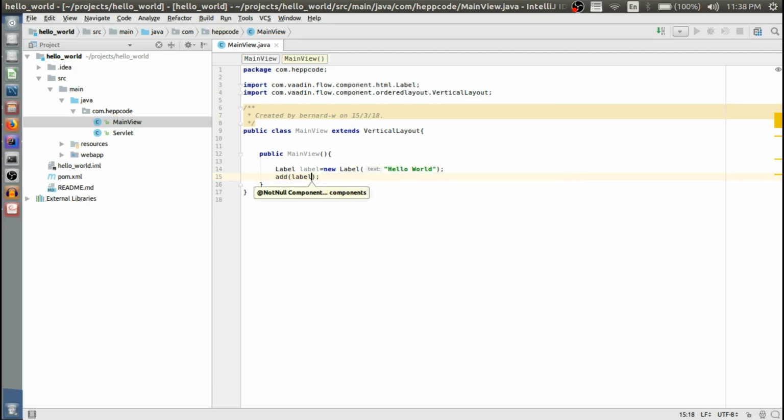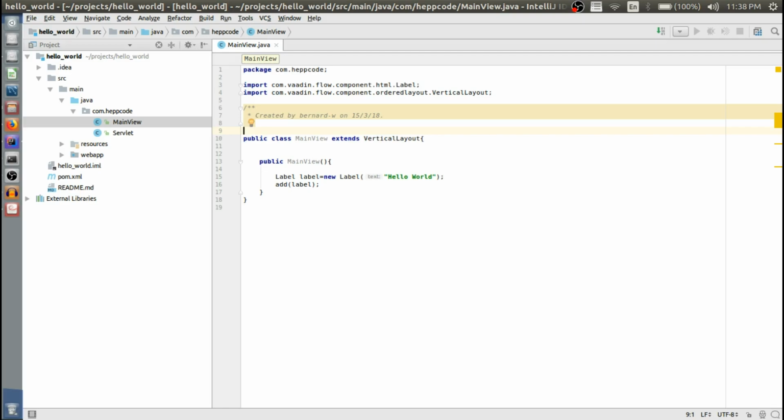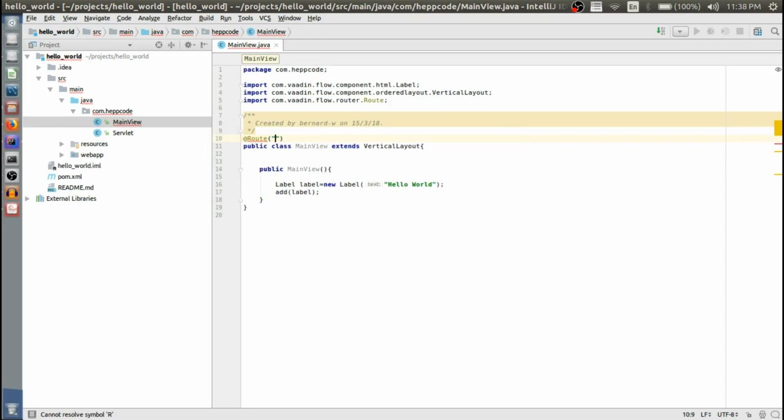Then there we go. The next thing is, in order to view this particular layout or particular component, we need to tell Vaadin, or tell the server, how to access this particular component. To do that, Vaadin provides us with a special annotation called Route, not this one, Route, and this Route takes a parameter, the part of the URL. So we would like to have it somewhere like this, or maybe I can say hello world, or I would like to have it as the root URL.